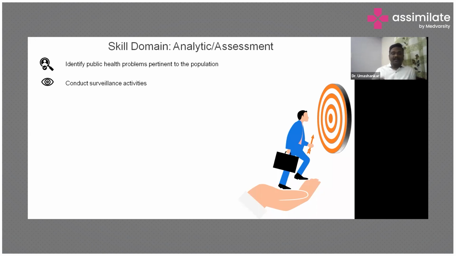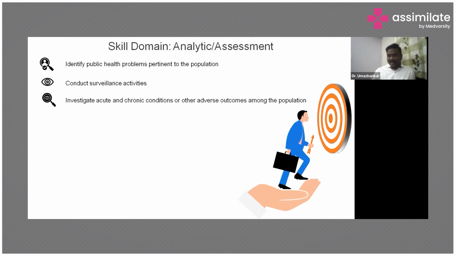They should conduct surveillance activities, that is screening or surveillance. Constantly keep a track about what is happening. You should go on collecting data from the population. So surveillance means systematic collation and analysis of the data of health-related events. So there is a big definition. So basically, we are collecting information from the people to understand what is happening, right?